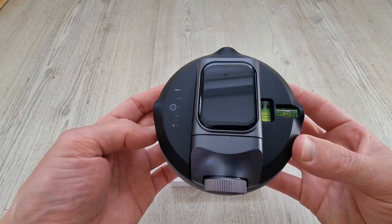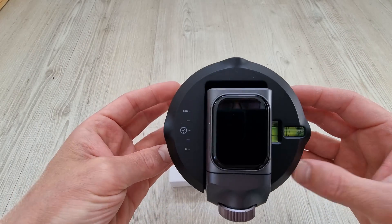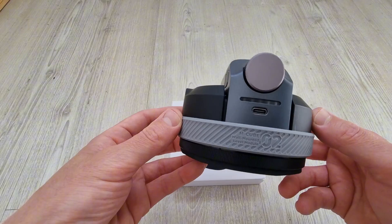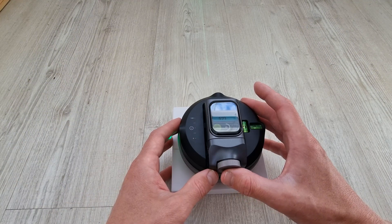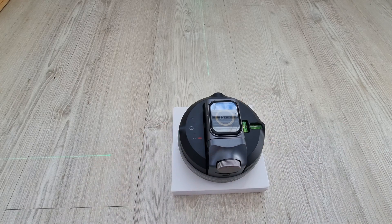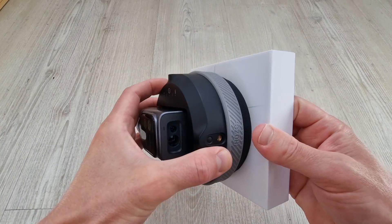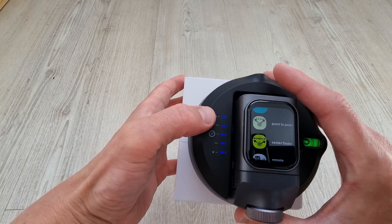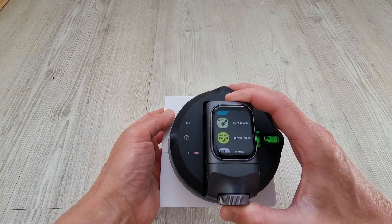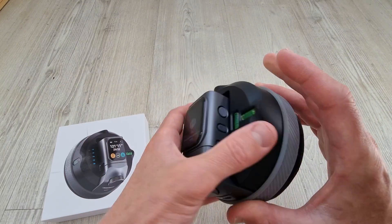The first thing I was excited to check is how well does this thing actually stick? Here's a simple test literally right out of the box — here is the cardboard lid from what it came in. Let's see if it sticks to that. Turning it on and pressing the button to start the suction, and I couldn't quite believe — as quick as that it is stuck to the cardboard, and that is not coming off. So that is pretty impressive. You've got lights on the side to indicate the suction pressure, and it will automatically pump back up if pressure is lost. Another click on the button and the air releases and it's free.